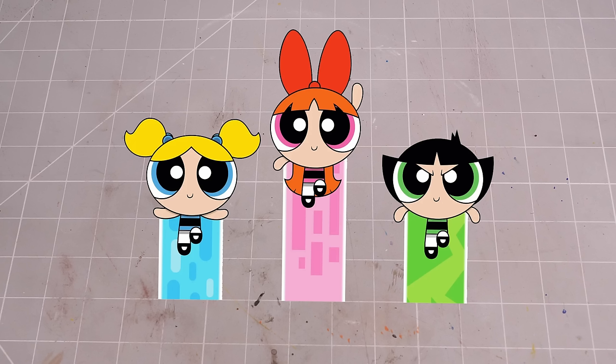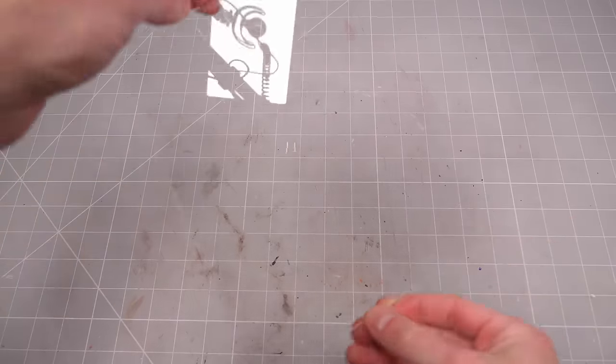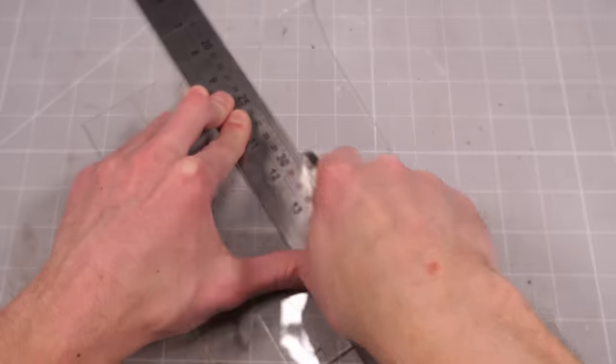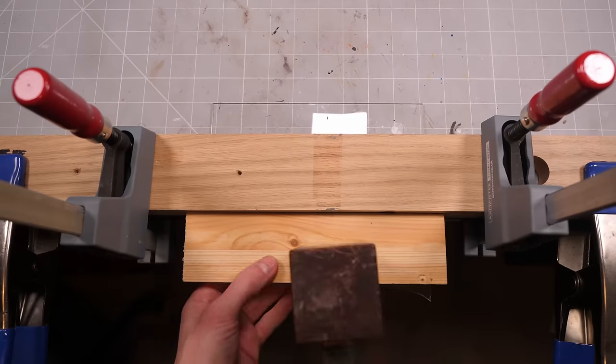The vast majority of Powerpuff Girl artwork includes the magical movement lines each of the girls leave behind as they fly around, and I think I can just make some Walmart knockoff versions to mount my PPGs on by snapping the sheet of Perspex to the correct size.